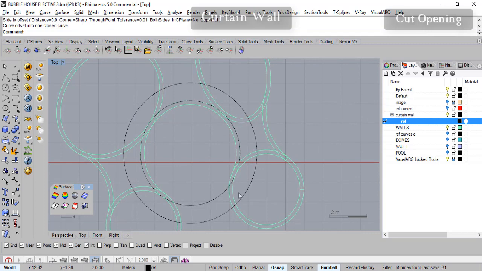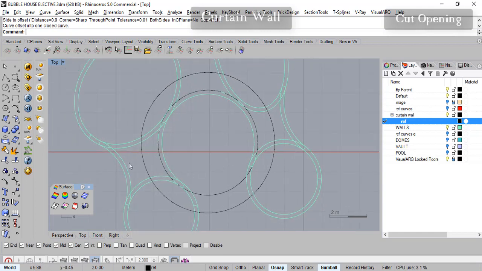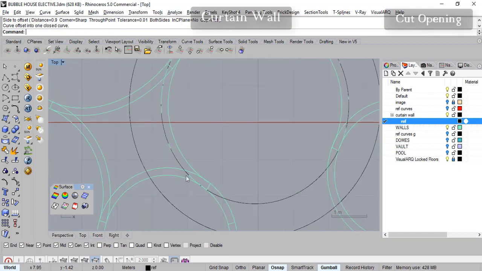The thing is, I don't want to cut these walls on the outside because this is going to be a pool. We don't want any door here leading into the pool. But here, since this is going to be the toilet area or something, we need to have some passageway here, and we need to have a clear passage right from this end to this end, including having a door here. So we might want to cut this part of this wall.